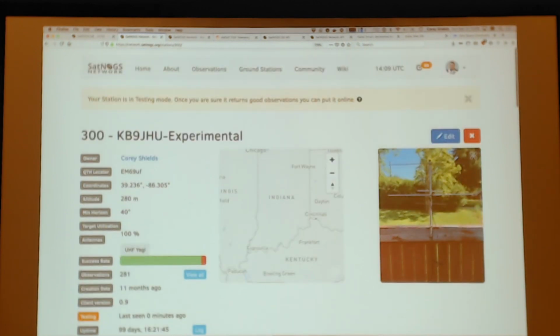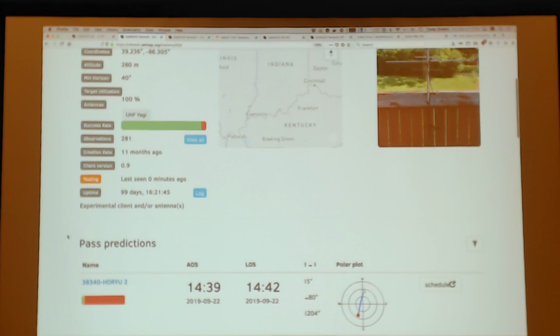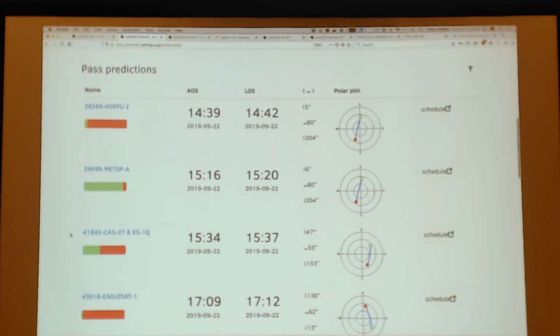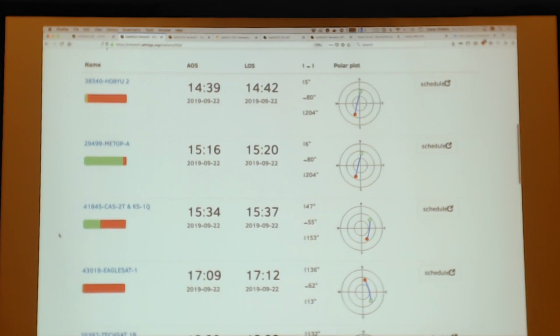So when I brought up this station page, you will notice at the bottom, especially if you have a wide range of antennas, this may take a while, but you will have pass predictions for the next 24 hours. This is going to calculate everything that's going to pass overhead that is within your parameters set for the station. In the last setup, I was trying to replicate the idea of a Yagi sticking straight up with a high horizon. So my minimum horizon was 40 degrees for a pass, and only UHF. So all we are going to see here are satellites that are downlinking in UHF with those orbital parameters.